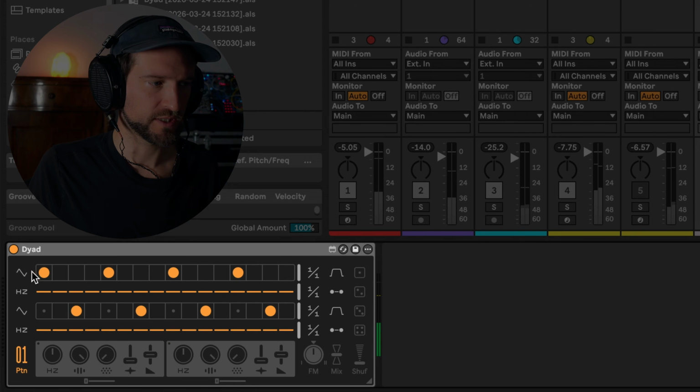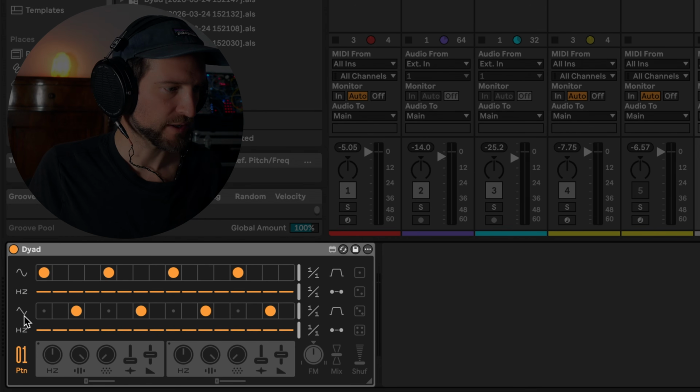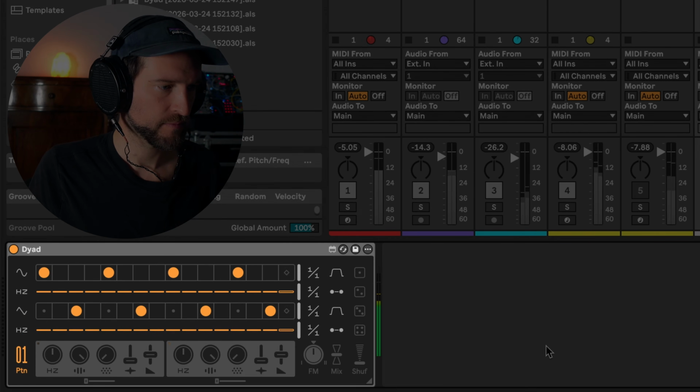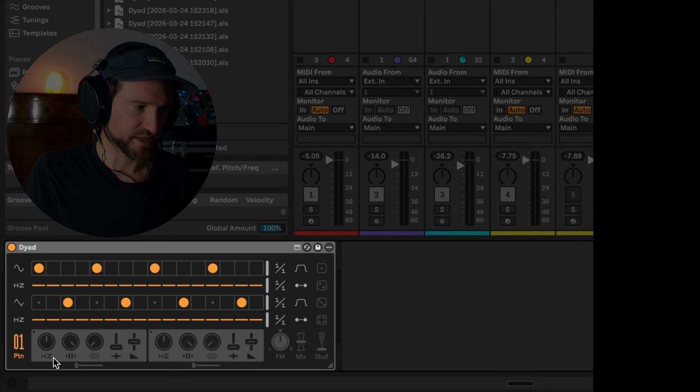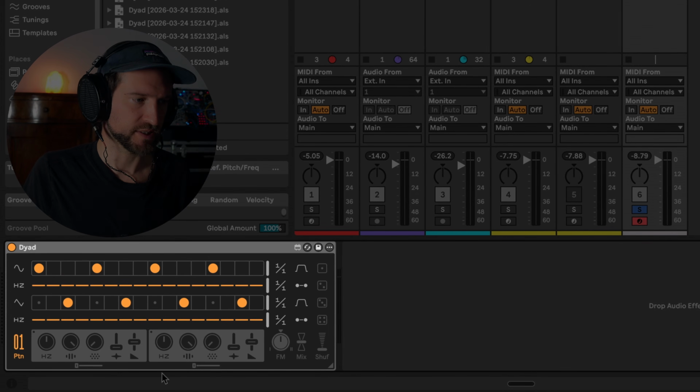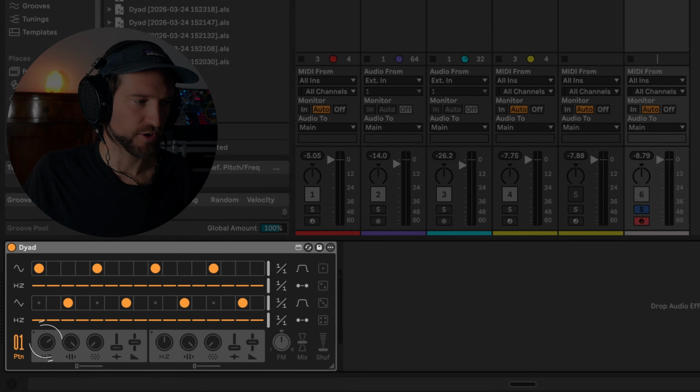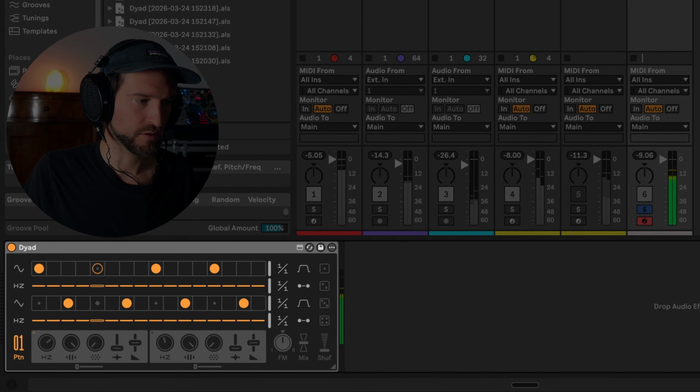Can obviously use different wave shapes here. So I'll just pick the first one being a sine, the second one will now turn into a triangle wave. And the magic here lies in the modulation. So we have identical controls for the first and the second oscillator. So hertz obviously being the pitch.